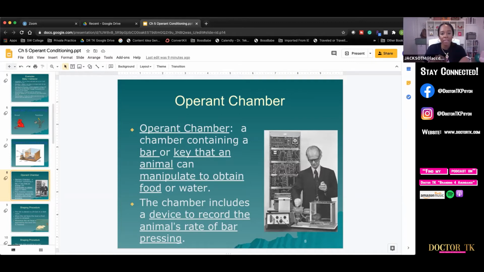If you remember Pavlov, before he started ringing the bell, he wanted to see how many times the dog would salivate. Remember, there was a little tube connected to the dog's mouth. He wanted to see how many times the dog would automatically salivate with just an unlearned stimulus, like the dog powder, just to see what it was going to do. And once he realized the dog does that automatically, he tried to teach the dog by pairing two things together. So Skinner came in and took it a step further.